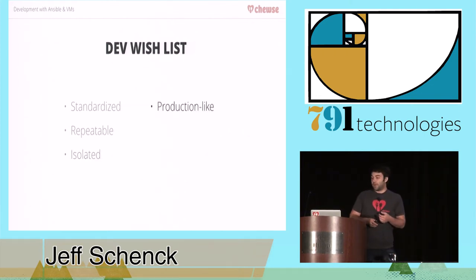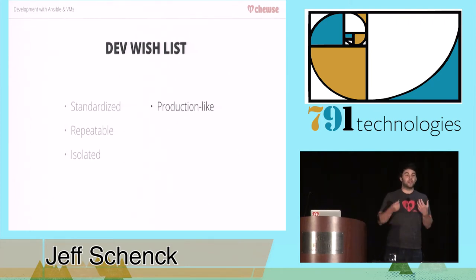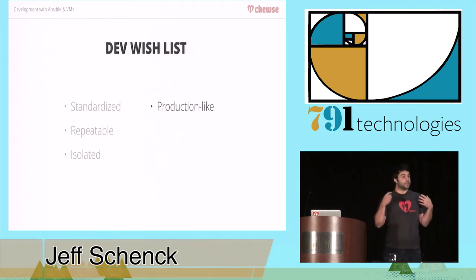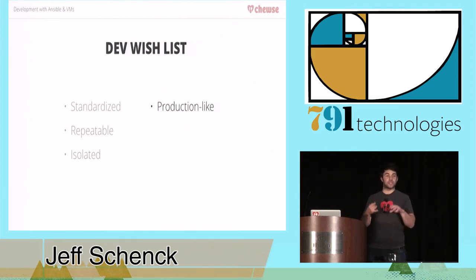And that's what we're looking for here. We want our dev environment to be as like production as absolutely humanly possible. Anyone who's dealt with a production-only bug knows the pain that that causes. The best way to avoid that is you make sure that your dev environment is as picture-perfect close to your production environment as possible. And I'm a little bit fanatical about that myself. So that means, what do we need? We need total control over how our code's running. That means we need to control what OS it's running in. We need to control what system packages are available, what users are set up on that box, everything. So that's on our wish list.